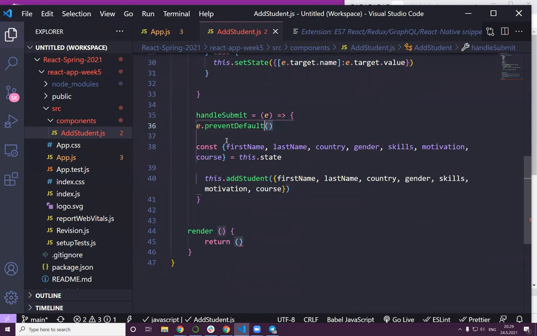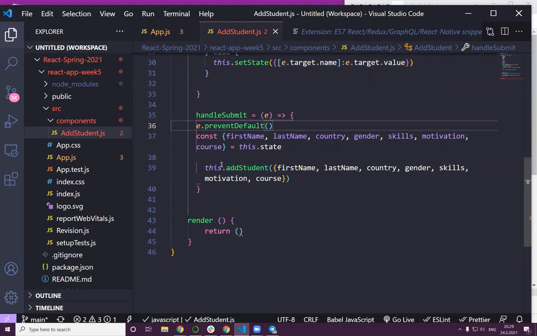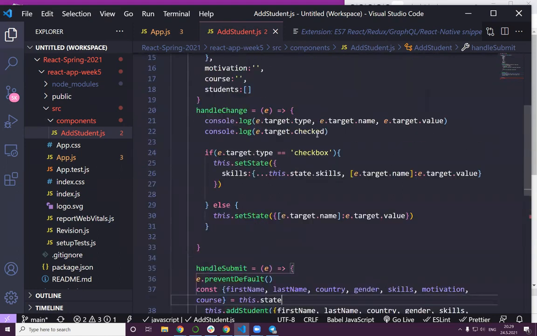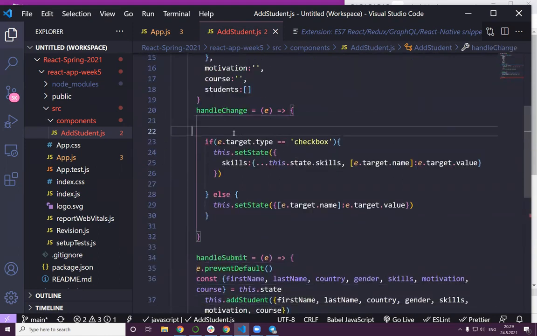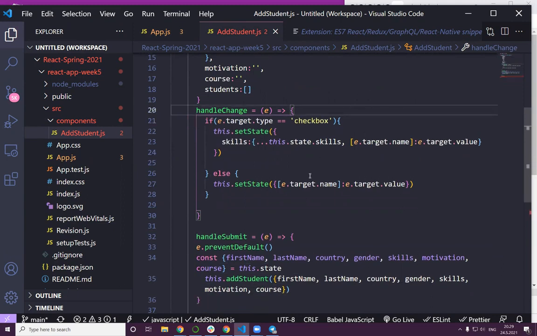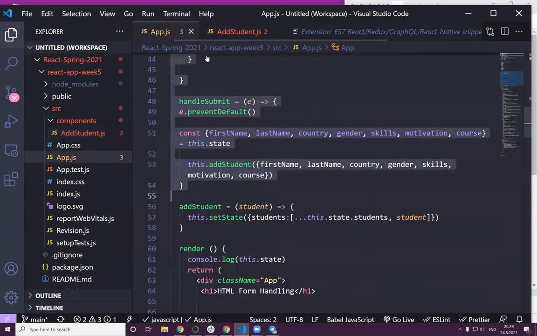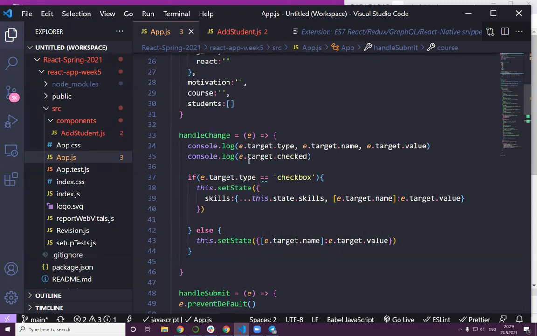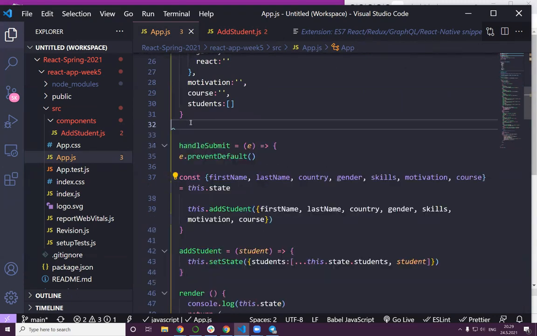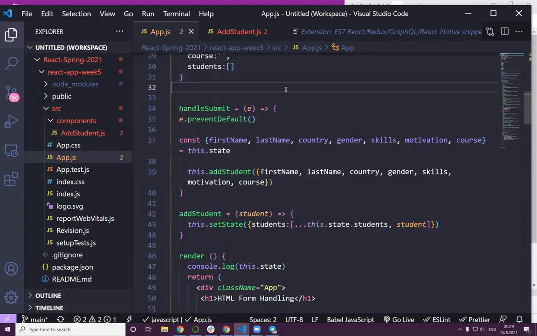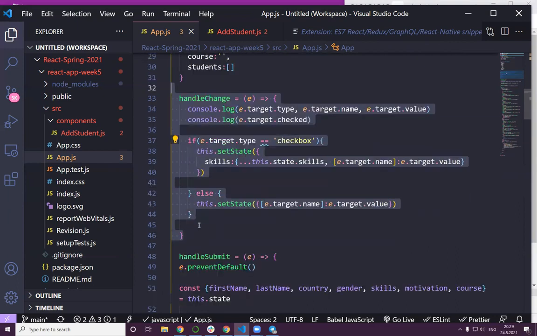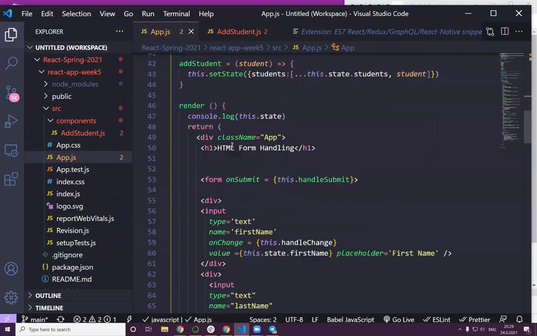Printing is not important anymore, so we don't have to print and see what's happening. We remove all the print out. Okay, good. What did I delete? Yes, handle this.